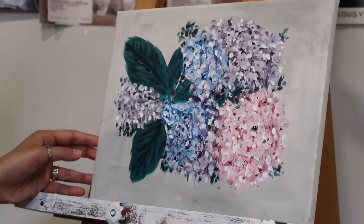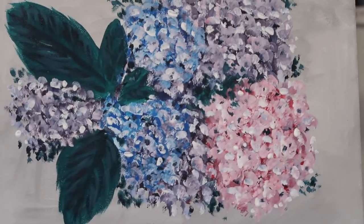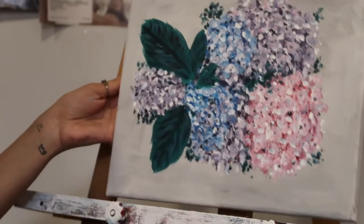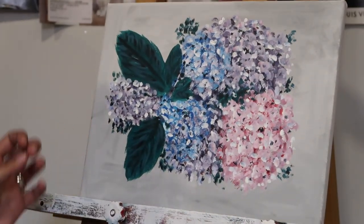Okay, everyone, I think, almost knocked over the paint water. I think this is complete. This is one of the shortest and easiest but most fulfilling paintings I've ever done. So I think I'm done this painting.